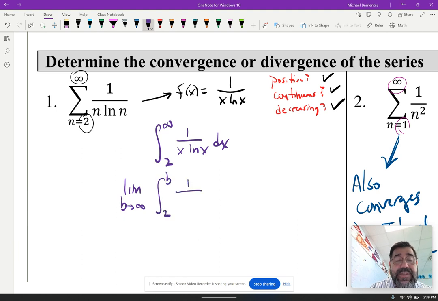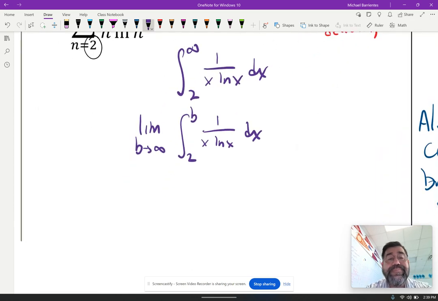Now, as I start to work this out, how do I find the antiderivative? If you want to pause and think about what would be the way to start, feel free to do so. I'll give you 3 seconds to pause, and then I'm going to come back and show you the way to get the antiderivative.